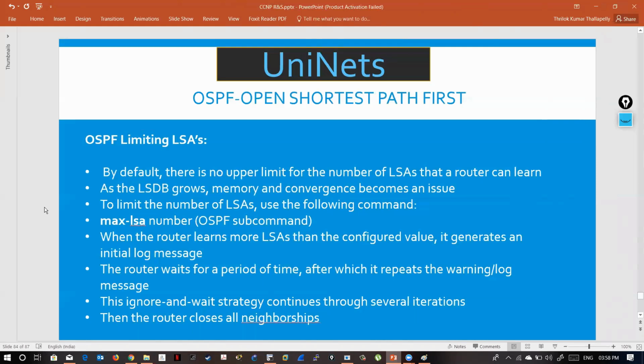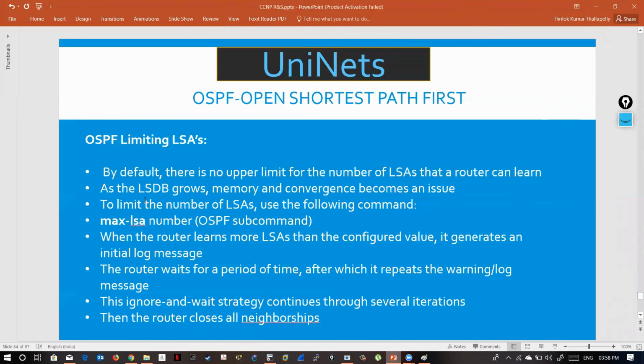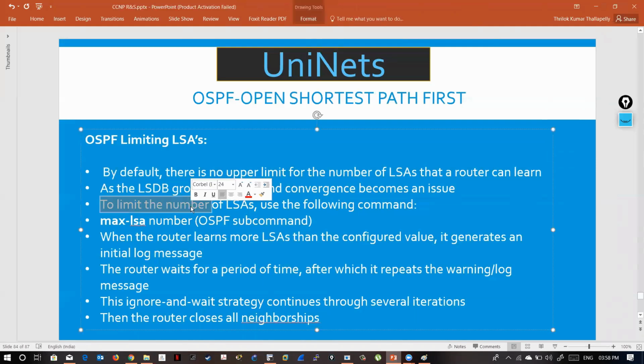By default, there is no upper limit for the number of LSAs that a router can learn. But you can limit it. How? With the command max LSA number.